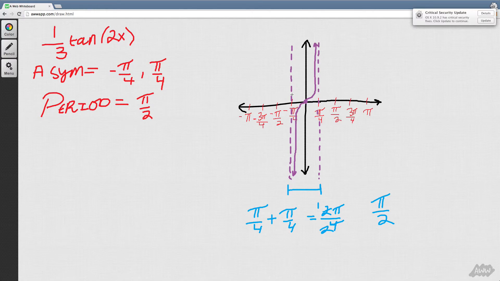So in order to keep going, all you have to do is see the distance here, you just copy that distance. So if you move over pi over 2, 3 pi over 4 will be the location of our next asymptote.